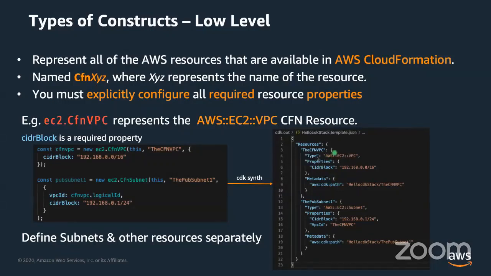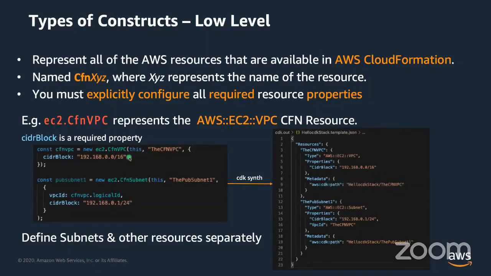And that corresponds to a CloudFormation template, where it will synthesize into a .json or .yaml file, and that would mean, okay, it's type VPC and it has a property CIDR block, right? You could also see that it writes the metadata. So if you want to know which stack or which application the CDK belongs to, you can find that in the metadata property.